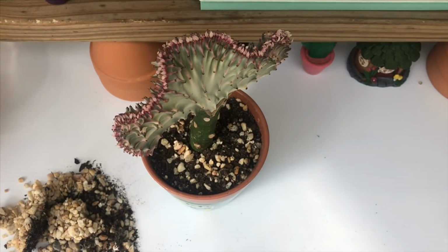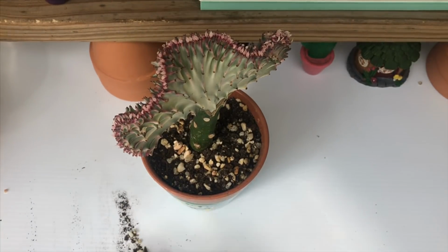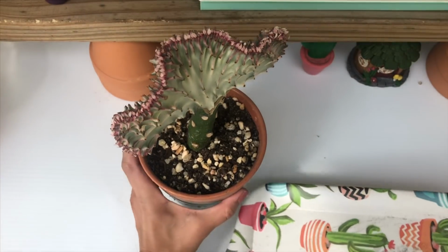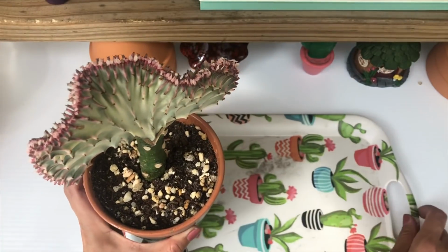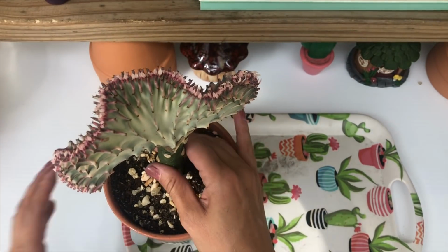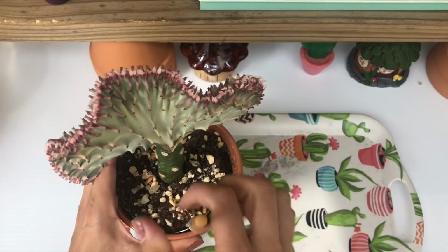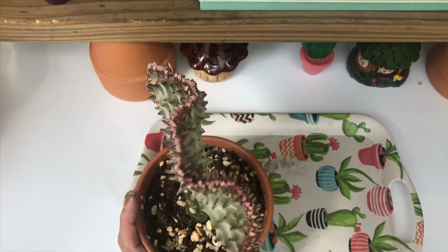So now I'm gonna look at the soil, but I need something to dump those rocks in. What am I gonna dump it in? Need something. Here, I'll just dump it in this tray. There we go. And I'll use this other tray. So when I'm pulling it out, most of the soil stays here. I'm gonna just loosen that up.